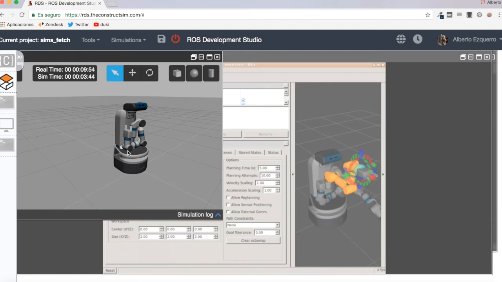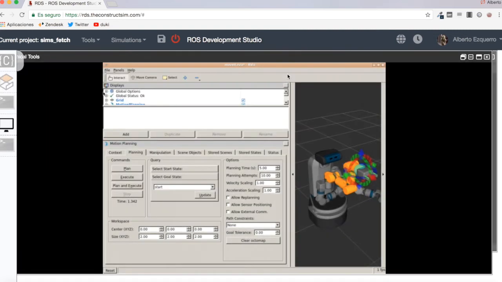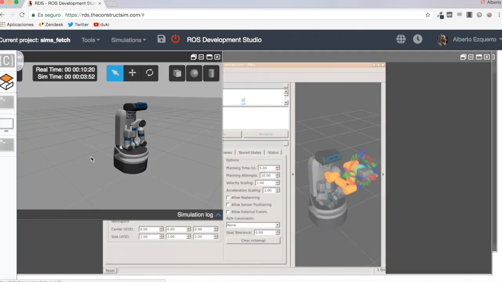So now if I click here on the execute button, it says here that the motion has been executed, but it is executed only in this simulation. In the real robot, which is this one here, the motion is not being executed.